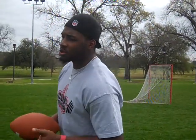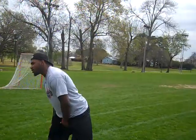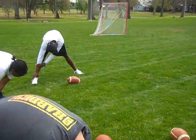So we're going to start off like anybody should before doing any extracurricular activity. We're going to stretch, get our muscles fired up, so anybody doesn't pull anything. Basically we're going to start off with spreading our legs. Just put your footballs in front of you. We're going to spread our legs and go down to the right, grab your ankle with both hands. Just hold about 10 seconds, 15 seconds. Don't stretch.